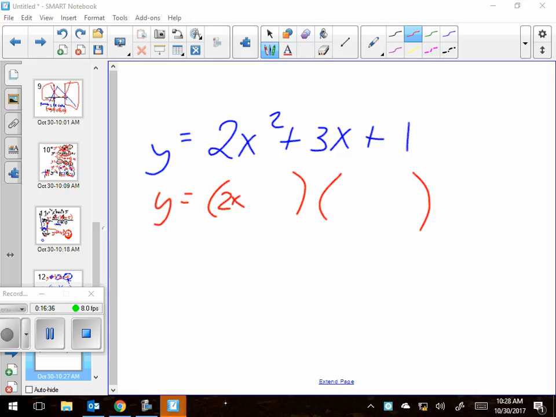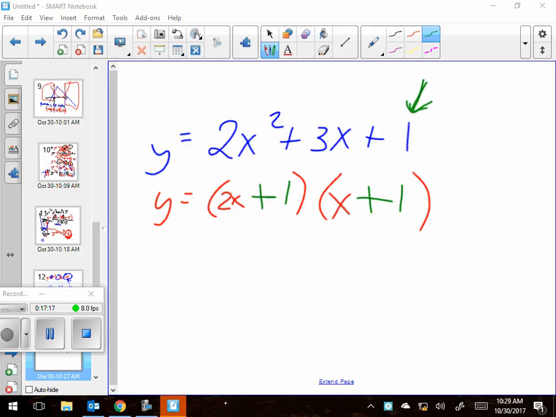Did you know it's 2x and x? It's always good to know how to start, right? Because that's the only way to get 2x squared. Then, this is where these old rules break down. The old rules said these two things have to multiply to this and add to that. They don't anymore. They do have to multiply to 1, though. That's still true, and therefore, I know what they are. What do they have to be? 1 and 1. And then, are there any negatives in this whole thing? There's no negatives, so this has to be positives. There, done. Can't be anything else.